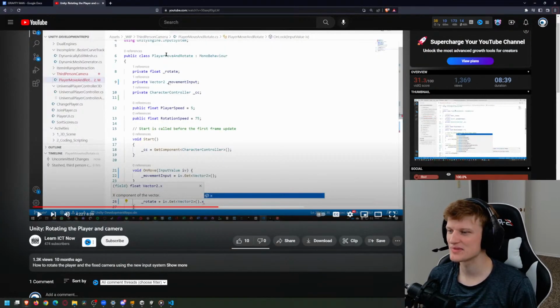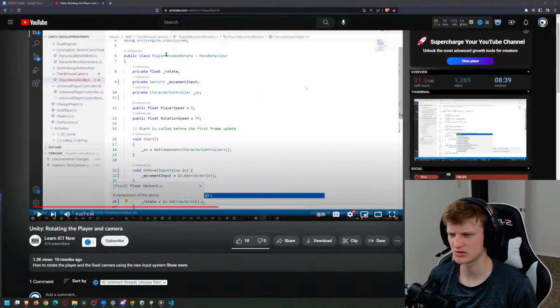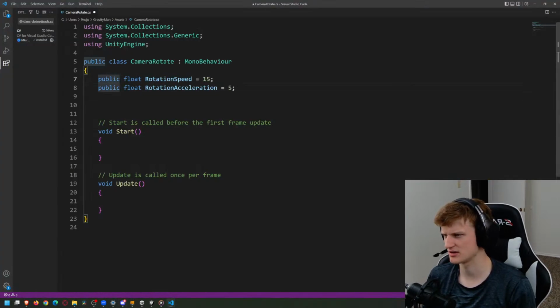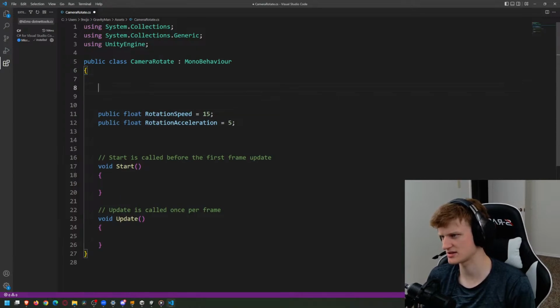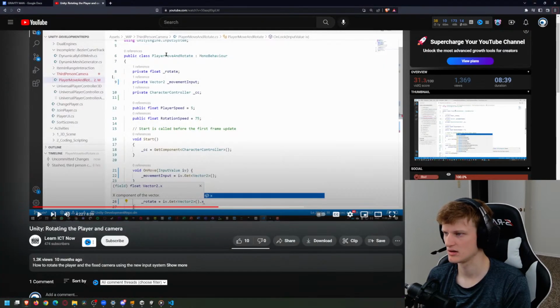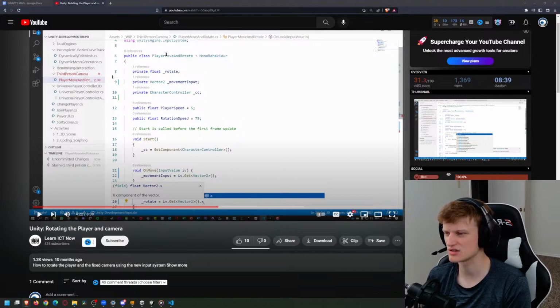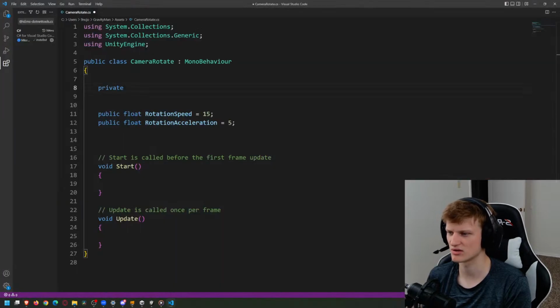Okay, so let's copy this. I don't know what this rotate will do, and I don't know how this guy is going to input it, but let's copy it for now. So private, what did he do? Private Vector2. I don't know what Vector2 stands for exactly.